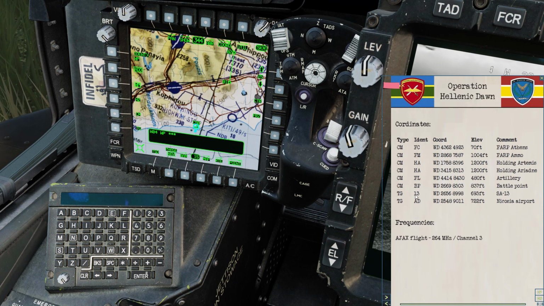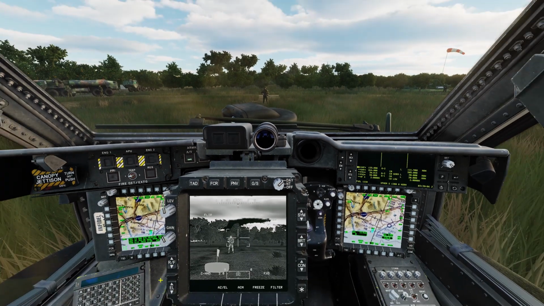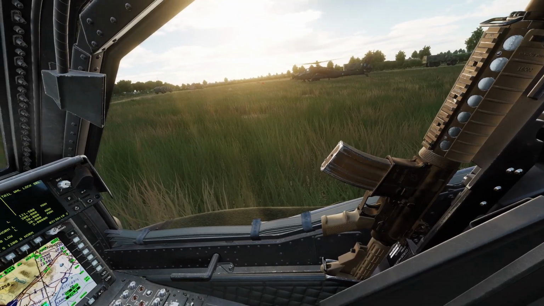Okay, we're going to add another. This one's going to be the SA-13 TG. Okay, we're going to click there. Ident. We'll call it 13. Free. Let's do SAM. Okay, we've got 2656, 8998. Enter 693, 693. Okay, that's all we're going to do for that. We may not use them, but I wanted to punch them in. I should use them. I should get better at using that kind of stuff.